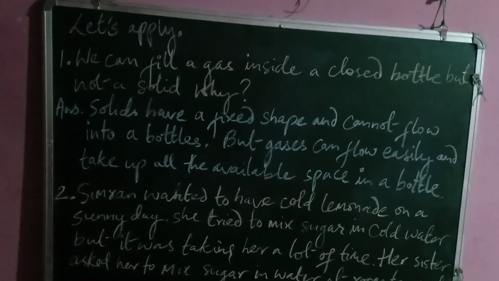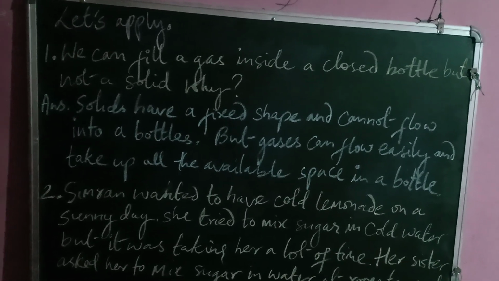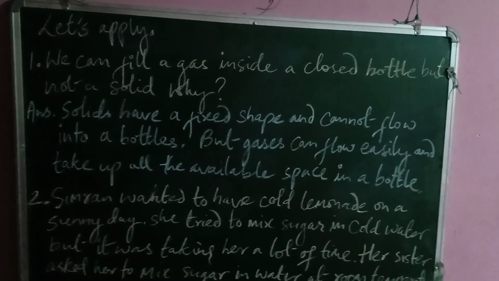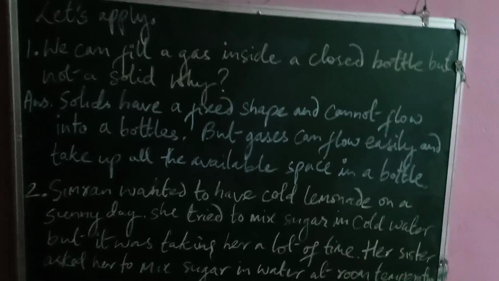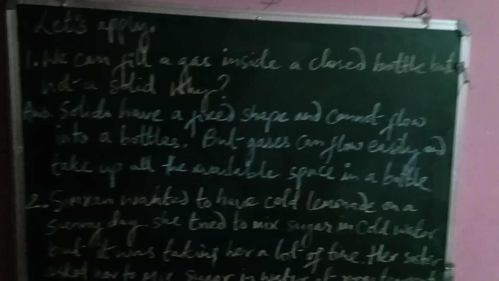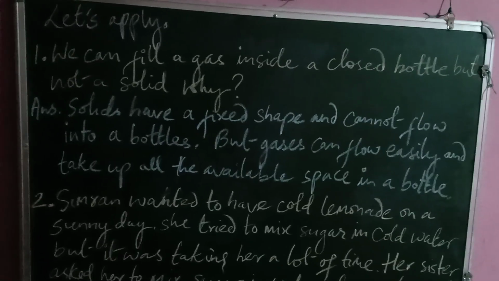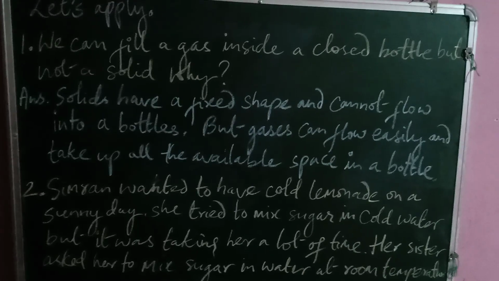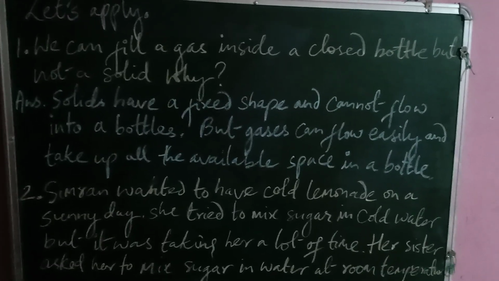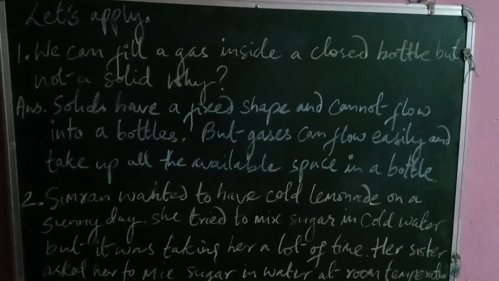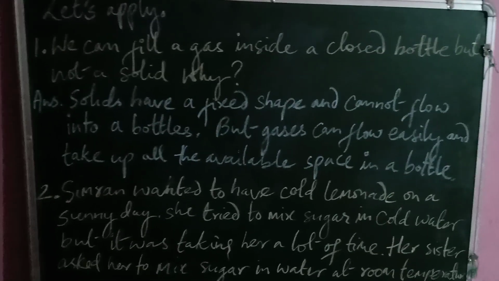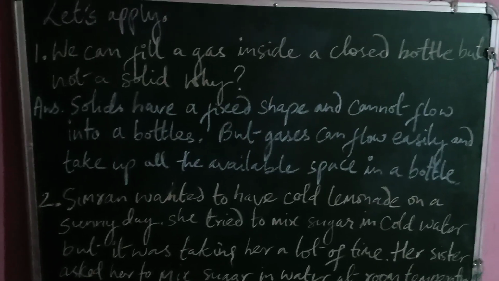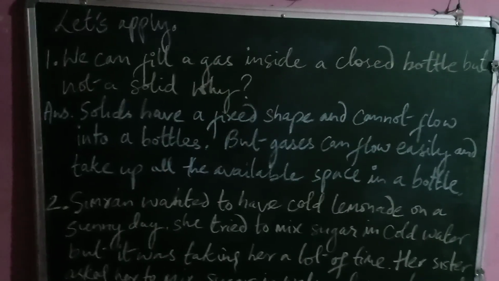So let's now begin with the Let's Apply questions. Question number 1. We can fill a gas inside a closed bottle but not a solid. Why? We have to give the reason why. Solids have a fixed shape and cannot flow into a bottle, but gases can flow easily and take up all the available space in the bottle. So that's how it works.